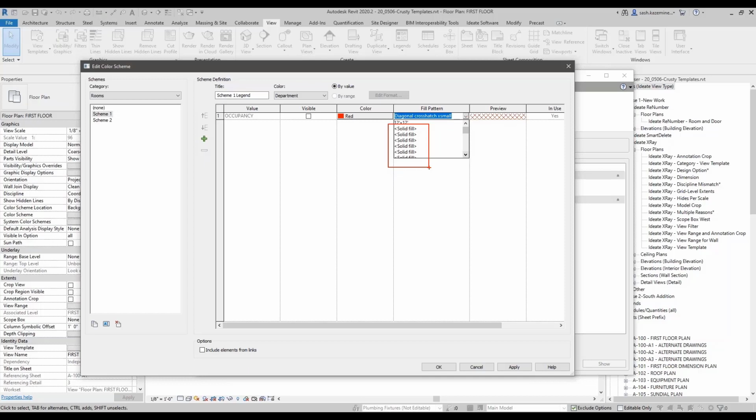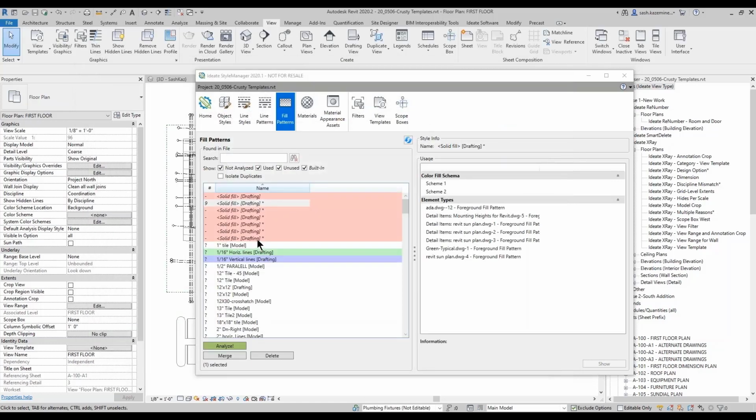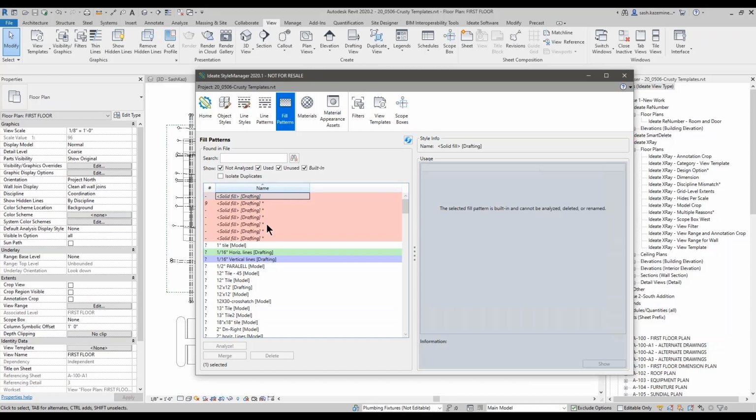It was probably more likely some bad programming that duplicated a solid fill pattern instead of using the system one. And then somebody accidentally assigned that solid fill pattern, or whatever program was using that fake solid fill pattern, that's what it was actually using. So again, this is a great opportunity for you to come in right now and clean up your templates and clean up your projects and merge them with the real one, which is this one right here that does not have the asterisk. Okay, and I'm just going to do one more quick one and then we'll close this out.